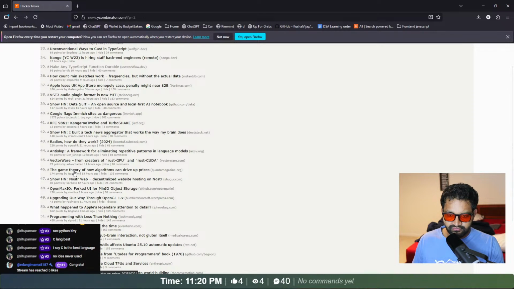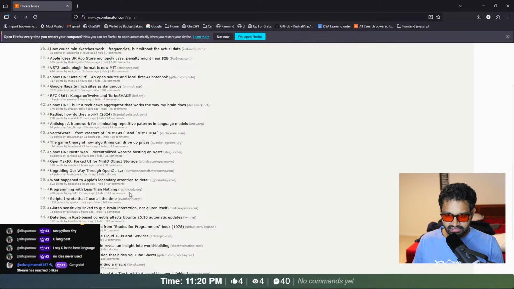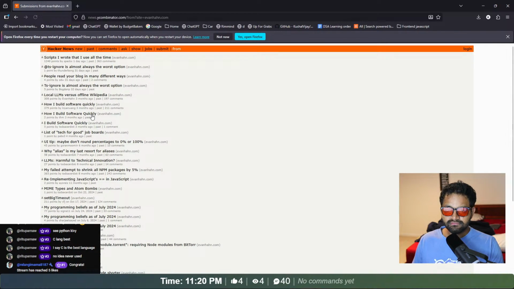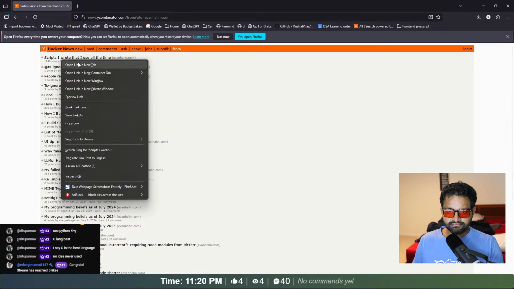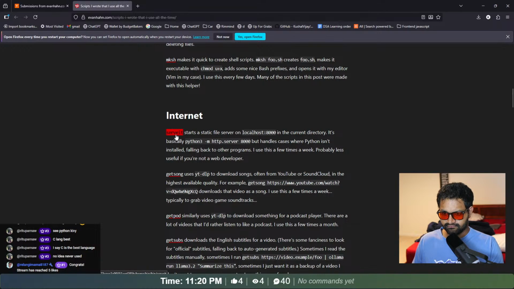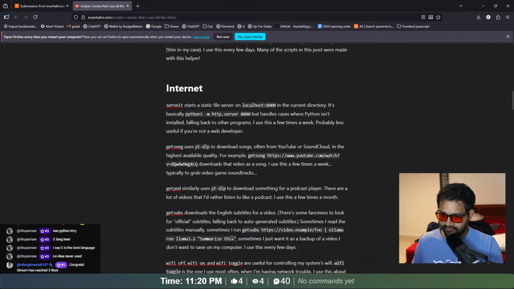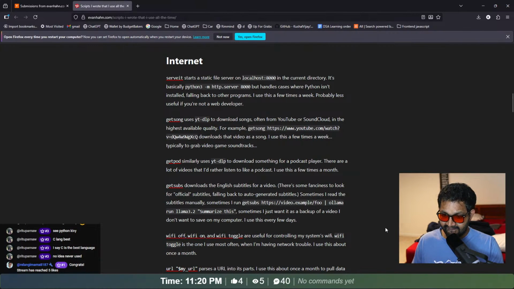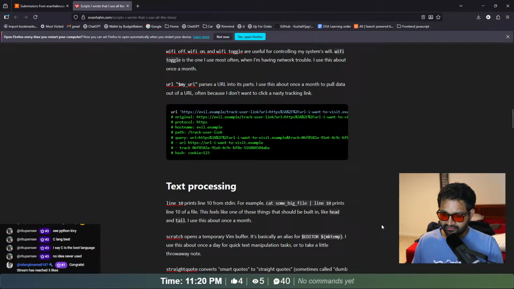Vector wave from where the game theory. Open Max IO, upgrading our way through OpenGL. Get song, get pod, get subs, Wi-Fi on and off toggle, URL text processing.